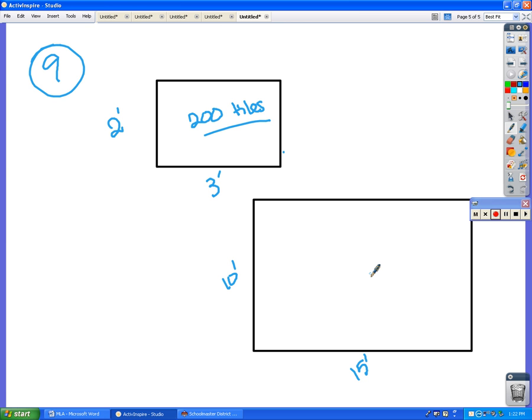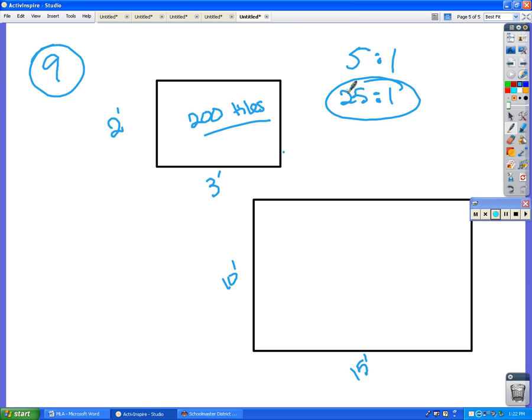Okay, yeah, 5. This one is 5 times bigger. It's a ratio of 5 to 1. So what will the ratio of the areas be? 25 to 1. Good, you have to square both of those, so the areas will be in a ratio of 25 to 1. So the correct answer is not 1,000 tiles.